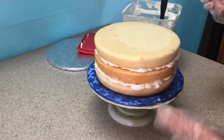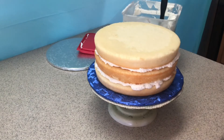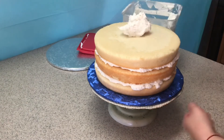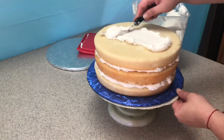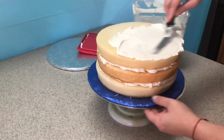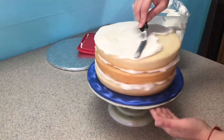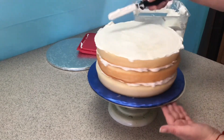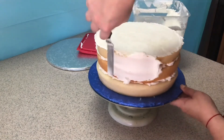At this point I'm done touching the cake so I can take my gloves off. Let's crumb coat our baby — take a little icing at a time and in a careful motion start spreading. A crumb coat is exactly what it sounds like. At this point you don't need to worry about how pretty it is — all we're doing right now is evening the cake out and sealing the crumbs.